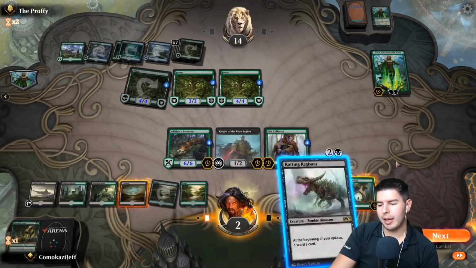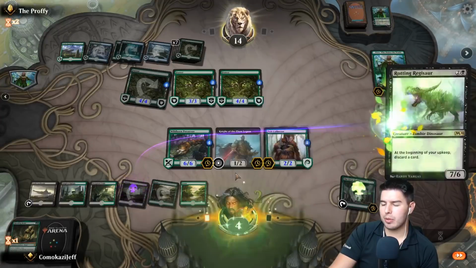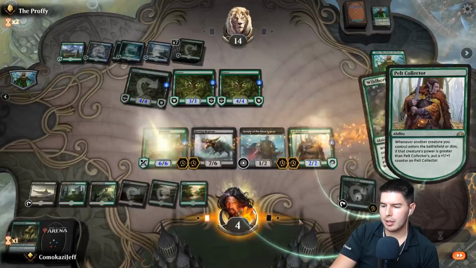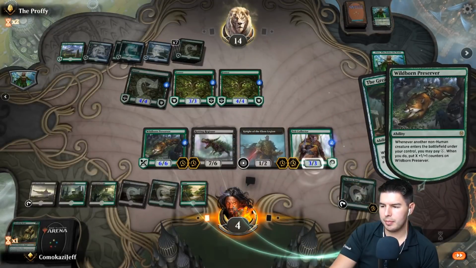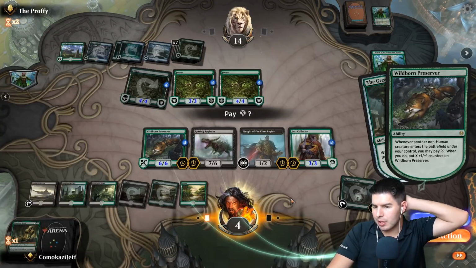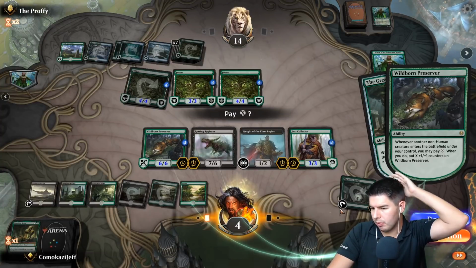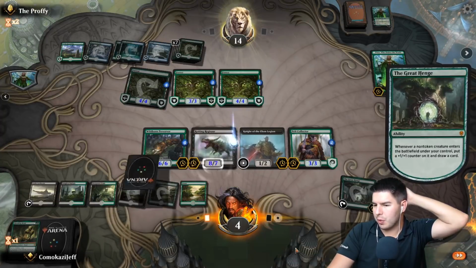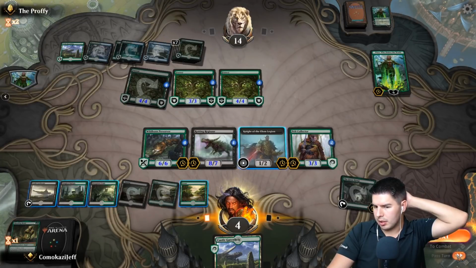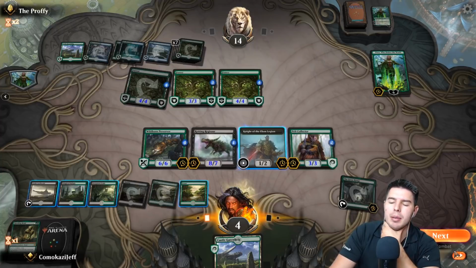Castle Locthwain. Man, this is the annoying thing about Wellborn Preserver here, though, is I'd like to be able to draw a card here. But if we just hit land, we don't get any value out of this Wellborn Preserver. Which I guess we actually just want to pump the Knight of the Ebon Legion anyway, so that we can at least block multiple, like everything without losing stuff. Oh man, they just keep getting bigger though, huh?